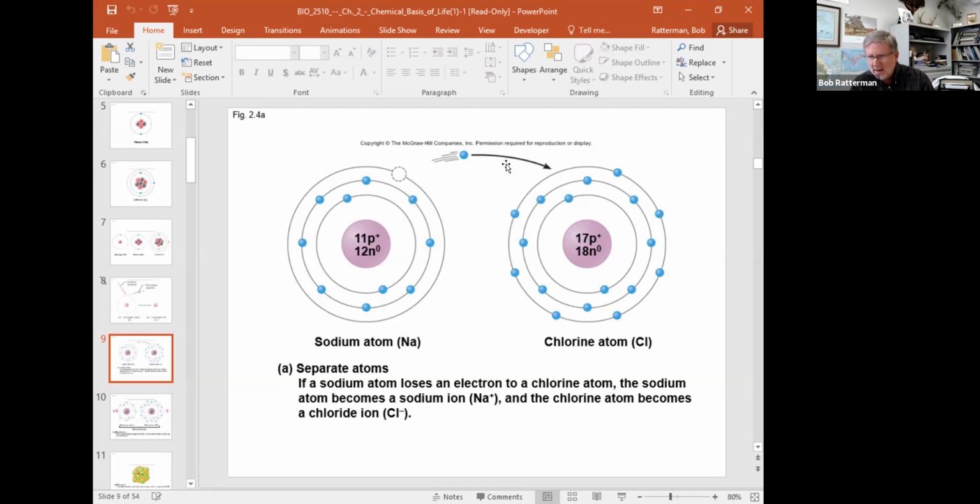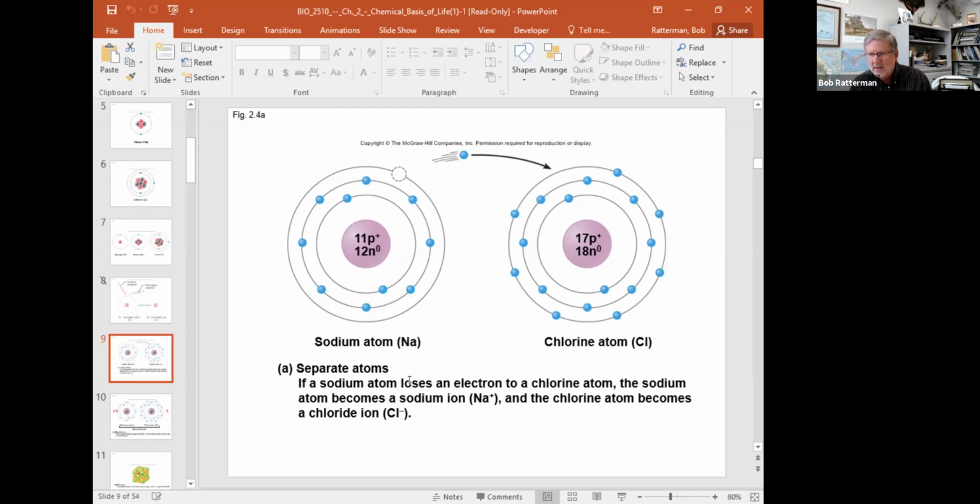So you see what's going on here? Sodium says, I will transfer, I will donate my valence electron to you. You will then have 8 in your third shell. You will be chemically stable. You will be a happy, smiley face chlorine atom. Okay? How about sodium? Well, what's going to happen to sodium? There he goes, transfers it over. What happens then? Drops down to its second shell.